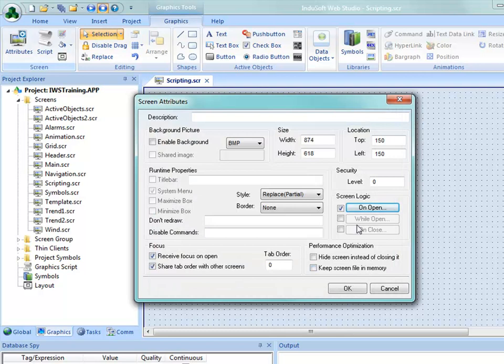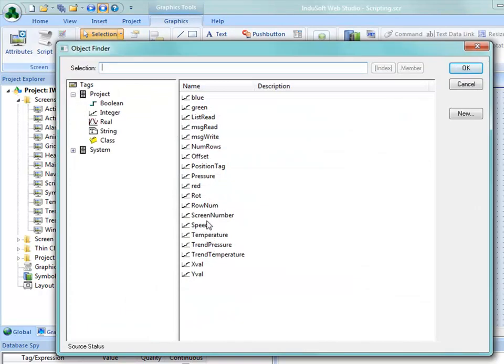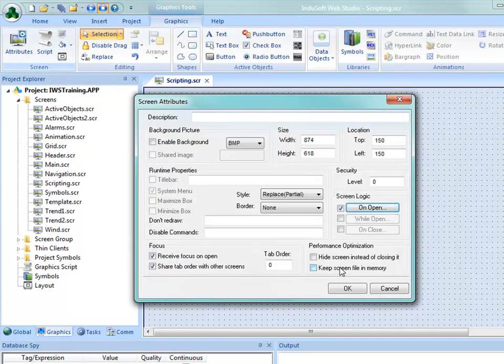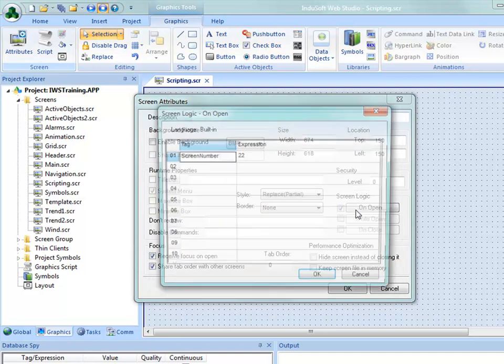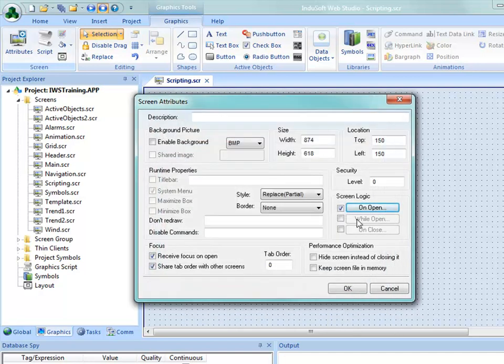So, since we're here in the screen logic, what I wanted to show you is this is on open. When this screen opens, the tag would be, let's jump back into that here, and change this to screen number and 22, say OK. So now that screen logic on open would write the 22 when this screen opened.